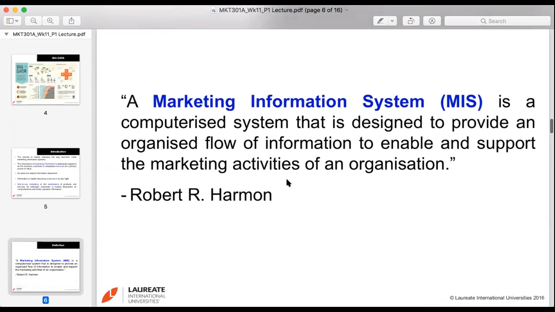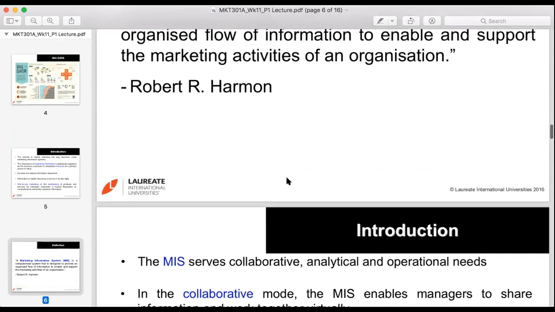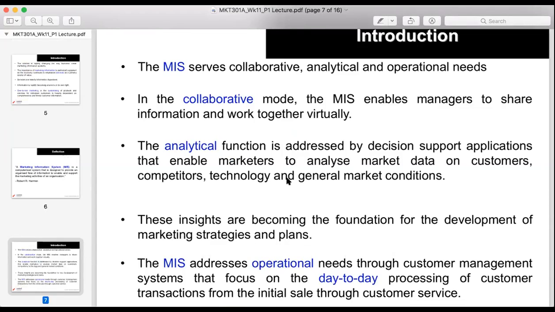Okay, so this is what we mean by marketing information system, which is basically, people say it is a computerized system. And you could also argue that the marketing information system is the process of understanding what information we need and how we fulfill those needs and distribute that information to the relevant parties. We may include a computerized system, we may include a manual system in some other markets. Again, the MIS includes the collaborative model with the research agencies and also the other business functions internally.